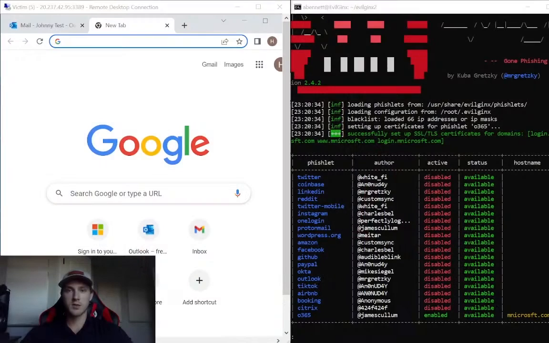And today I'm going to be demonstrating the importance of migrating from legacy authentication protocols such as CHAP, NTLM, and Kerberos to their modern auth counterparts, including SAML and OAuth, just to name a couple. So today I'm going to be using a tool called EvilGenix 2 to show just how easy it is to steal the credentials of unsuspecting users.